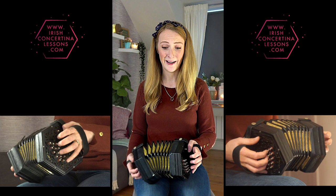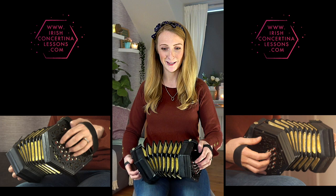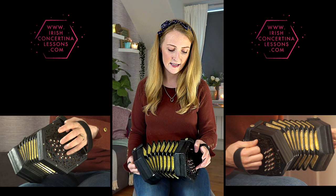Of course, on the concertina, it means that you might run out of air. So usually I'm well prepared beforehand and you pull out the bellows before you start this phrase. But of course, if you're running out of air, just switch to the other D, third finger D, okay? Better to keep the melody going than to run out of air. Okay, so that last bit there was E, G, D, G, and twice. Play that twice. One, two.